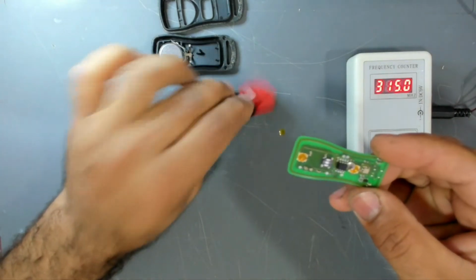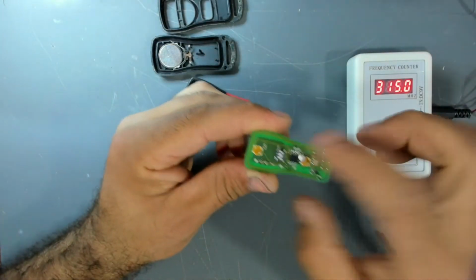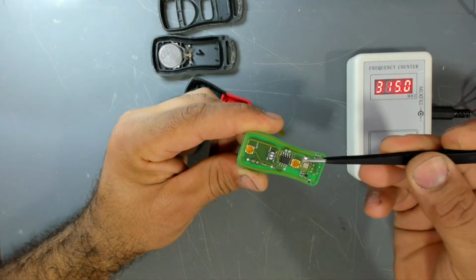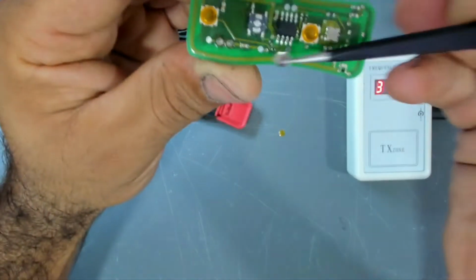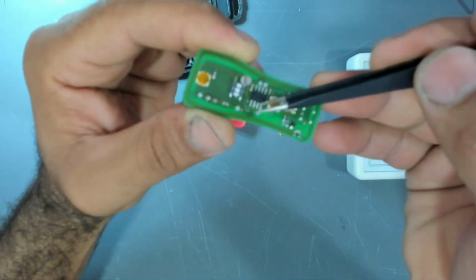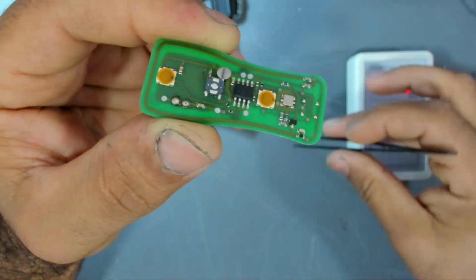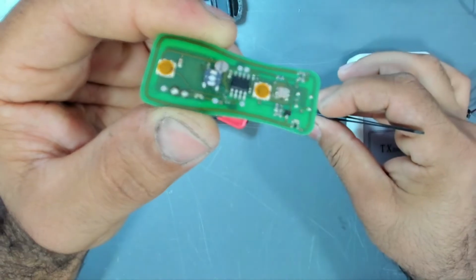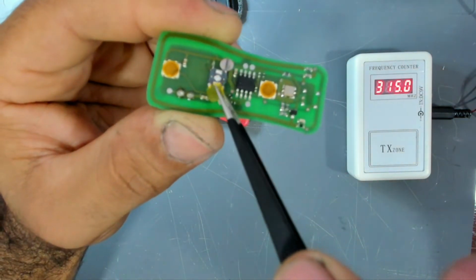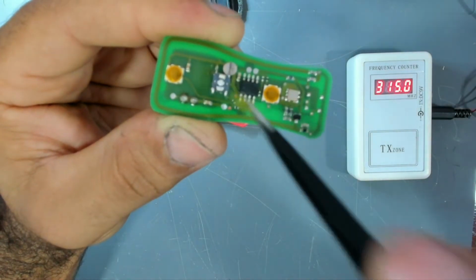Okay, as you can see, one of the switches, the one in the middle, is not good. This metal part of the switch has fallen off, and also this yellow thing. So this switch must be replaced.